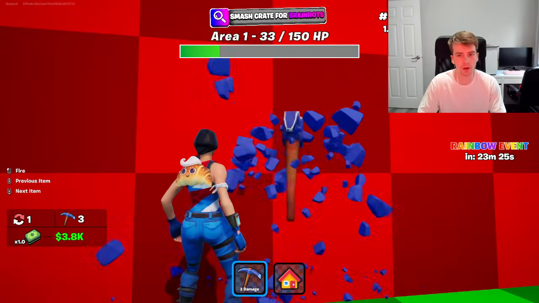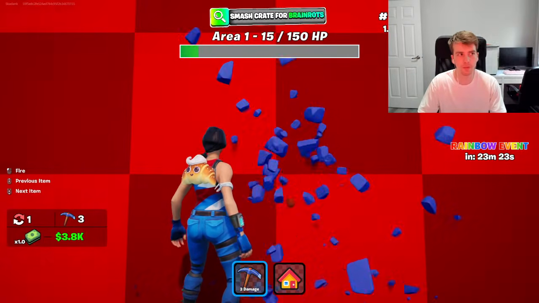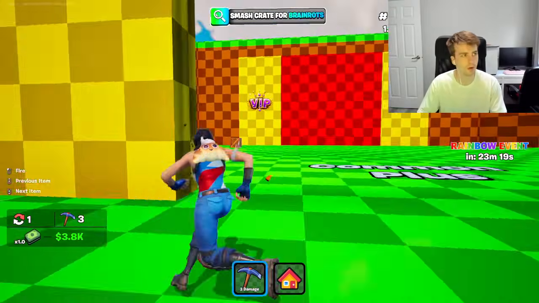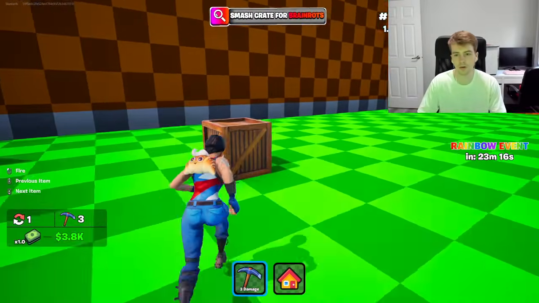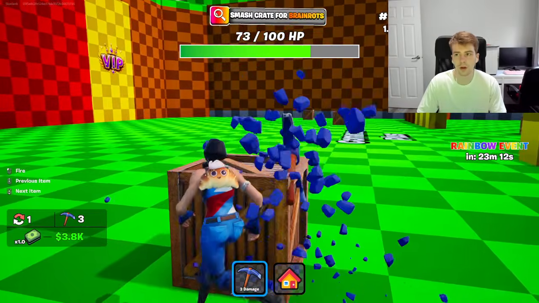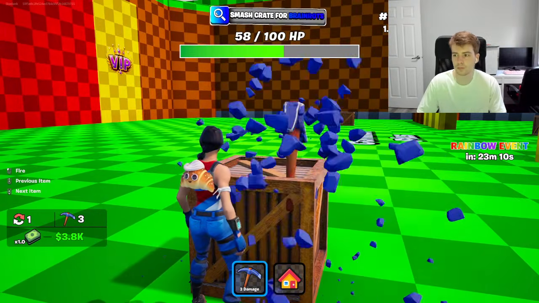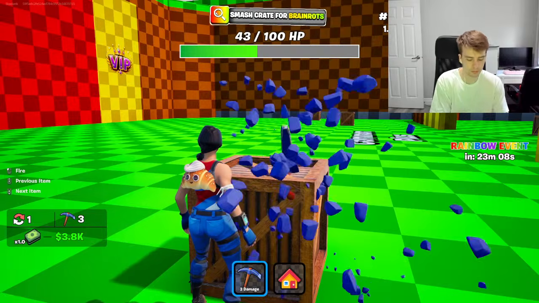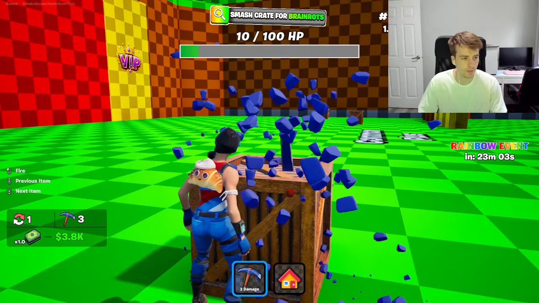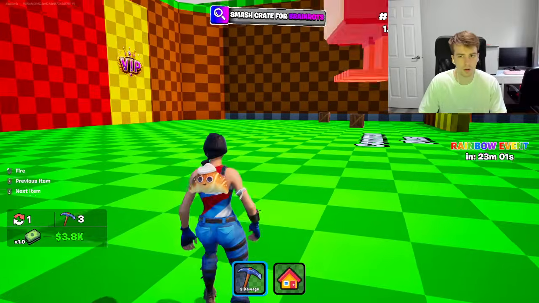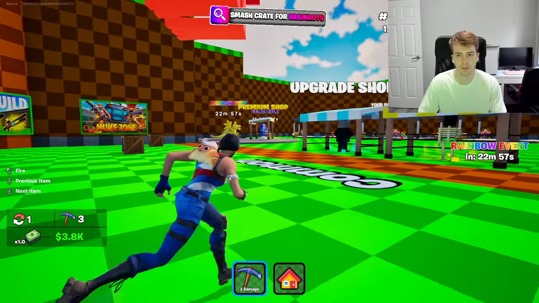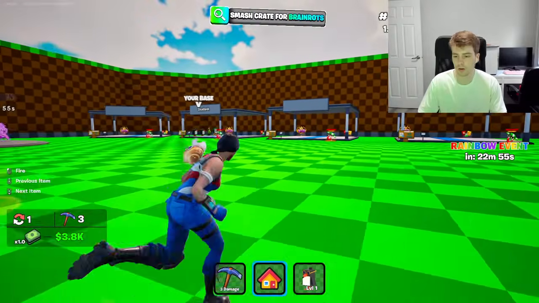Boy, my screen is so red. Or does it permanently break? If it permanently breaks, then that makes sense. But otherwise, if I have to break it every time, that kind of sucks. 100 HP. Didn't I already have this guy? Fruli Frula? Maybe he's a rare new one or something.